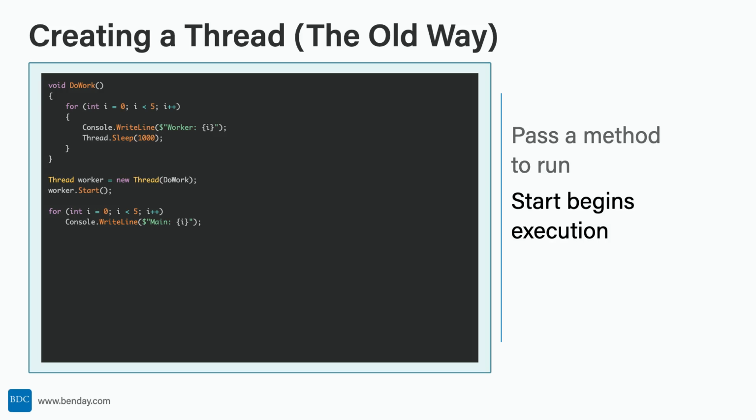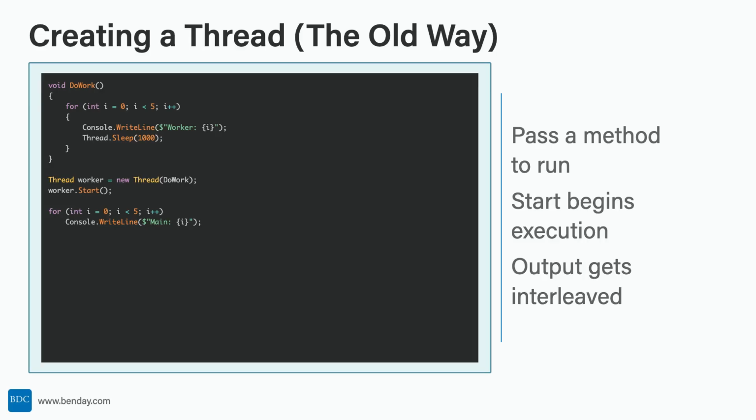Once you do, the OS schedules it. Might be immediately, might be in a few milliseconds. That's up to the operating system, not you. Watch what happens. Both threads print at the same time. You'll see main and worker messages mixed together in random order. This is true parallel execution happening right in your console.